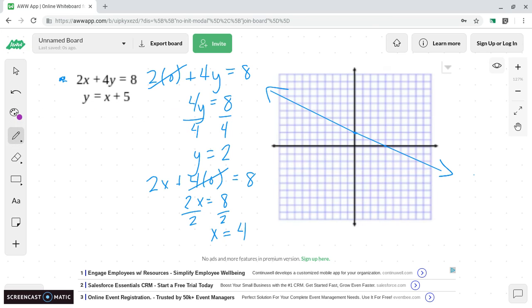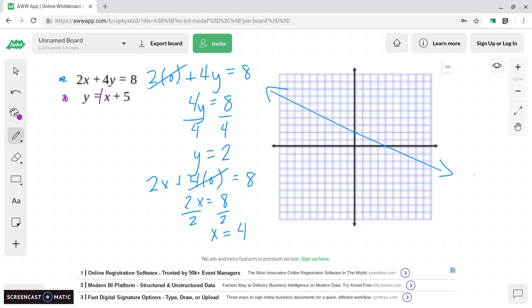Now we need to graph our second equation. So we're going to change colors. We're going to use purple. Our second equation is in slope-intercept form. The y value is by itself, so we have y equals mx plus b. What's different with this one is there's not a number that we can see in front of our x value. So we just have to remember there's an invisible 1 there. So that might be helpful to write in.